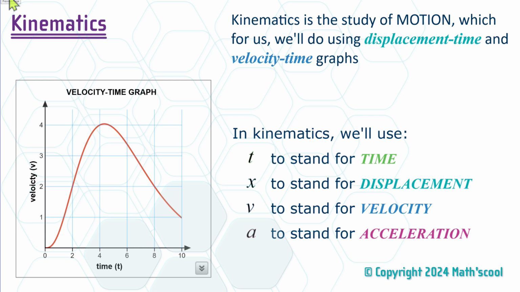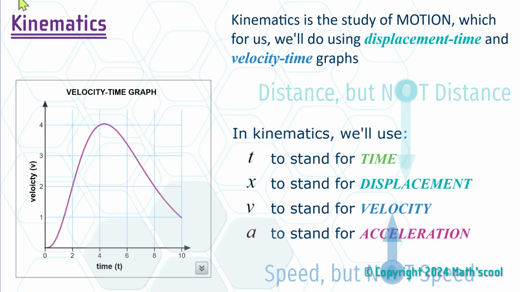Okay, kinematics. Kinematics is the study of motion, and we'll be largely doing that using displacement time graphs and velocity time graphs. And we're going to use T to stand for time, X is going to stand for displacement, V is going to stand for velocity, and A is going to stand for acceleration. Okay, so what is displacement? Well, it's distance, but it's not exactly the same as distance. So displacement is how far you are from where you started.